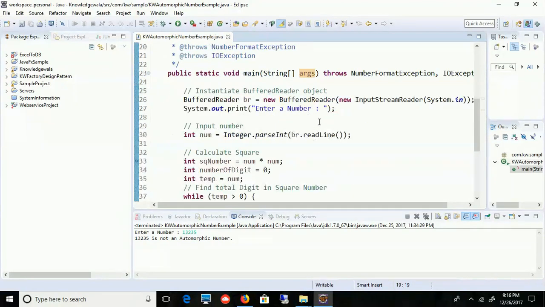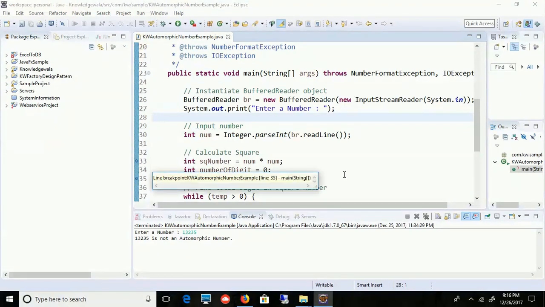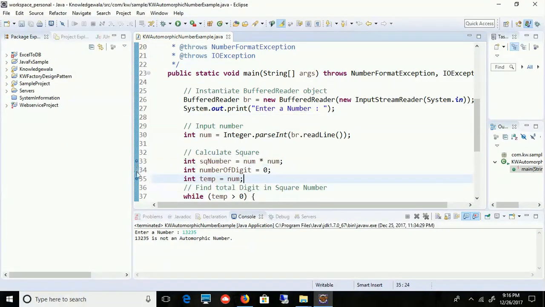Before running your program in Eclipse in debug mode, you have to put a breakpoint. What is a breakpoint? A breakpoint is nothing but you are making sure your program will stop here. How do you put a breakpoint? It is very easy, just double click. Once you double click on a line number, a dot will appear. If you put your mouse cursor over the dot, you will see the line breakpoint. Right now I have two breakpoints, at line number 33 and line number 35.